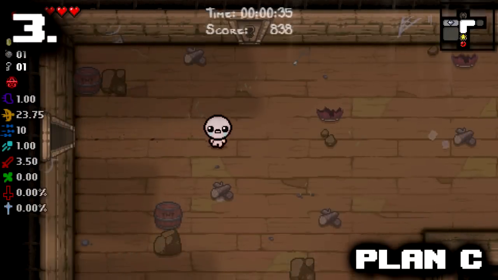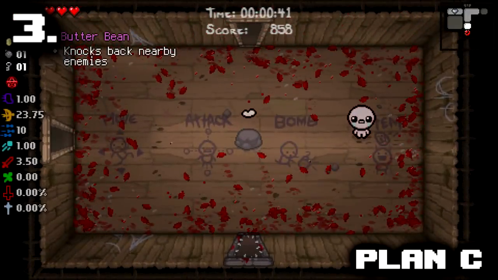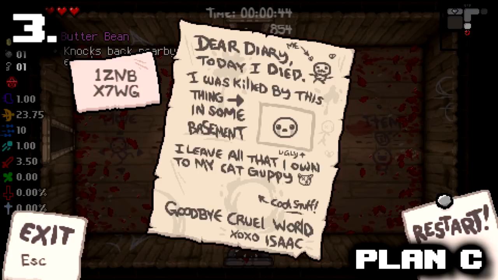Number 3, Plan C. This is another one that goes pretty well with Glowing Hourglass. Have you ever just seen Butterbean and decided, nah, I kind of just want to end it all? That's a really easy way for you to just get rid of your run really, really quickly.